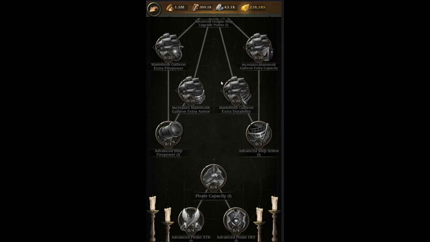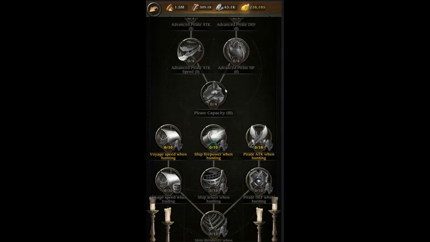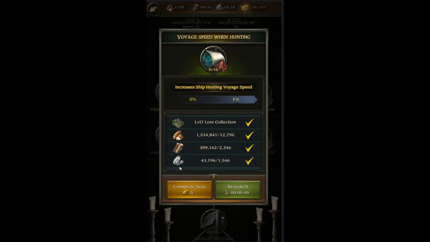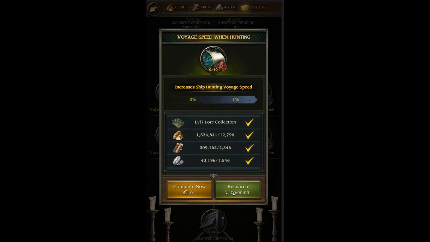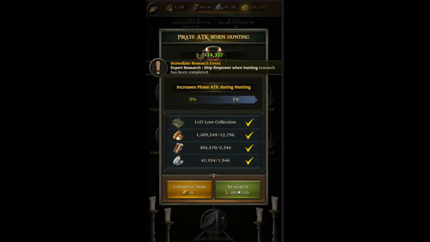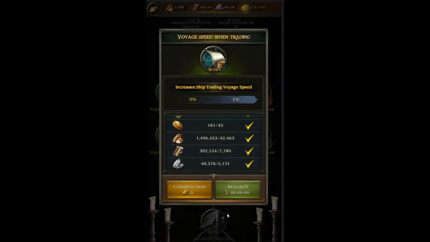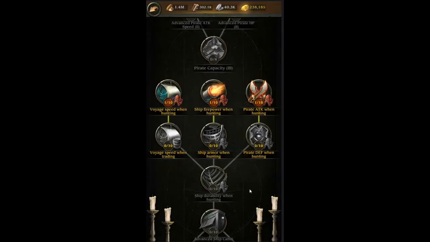Okay, so none of that is new. That's not new. Down through here, that's not new. Alright, here we go. Here's the new stuff. Okay. There we are. Which I might end up doing. I'm going to do a little bit of this. Wonder how far I can go without it costing blood coins. Speed when trading. Okay, that costs blood coins. Ship armor when hunting. Blood coins. Okay, it seems like.